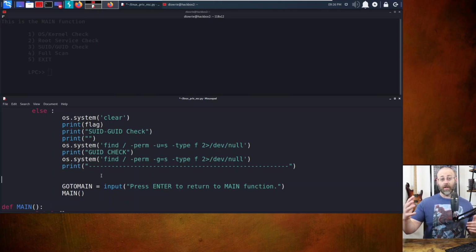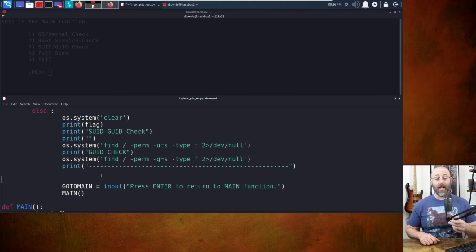So basically I want to grab that and look through it for whatever it is I want it to look for. Hence, that's how we're going to have to do all that. Man, this is getting crazy, isn't it? So yeah, there's where we're at. We're going to have it look through each one of the binaries found through the SUID GUID check, iterate through each one of those, and check if it exists on GTFOBins.